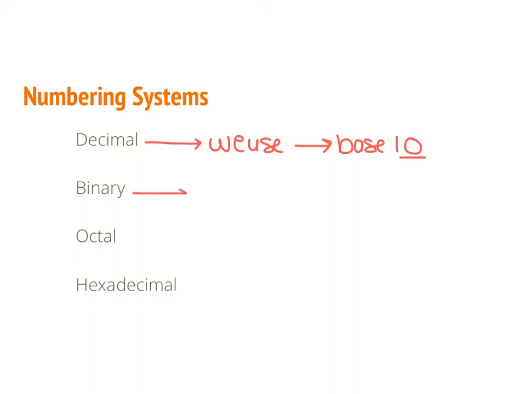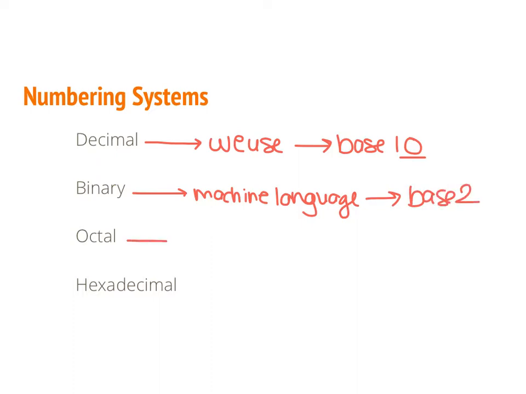Now, the binary number system corresponds with the machine language that a computer can read. And the binary number system consists of just ones and zeros, and it is what is known as base 2. Then we have the octal number system, which oct hopefully sounds like octagon to you, and this is a base 8 number system. And then finally we have the hexadecimal number system that is base 16. So these are the four numbering systems that we are going to focus on. We're going to start by diving into binary, and then we'll eventually move forward into octal and hex.